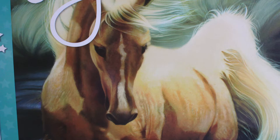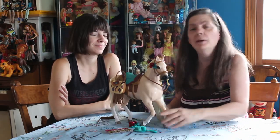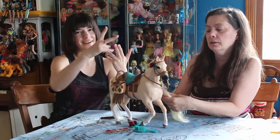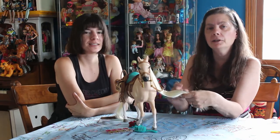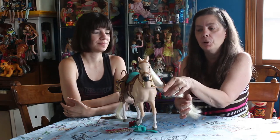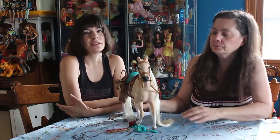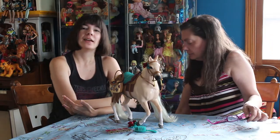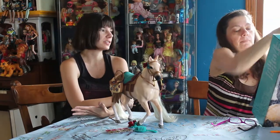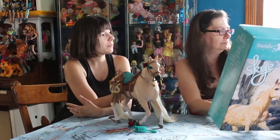This is Skye, who is part of the Saddle Stars series. She is unboxed. Unboxing took a little bit of time — just half a point off for that. Be patient. Mostly it was the hair; they were trying to get the hair out without cutting the beautiful mane. It has a lot of little plastic clips that keep it closed, so you have to undo all those little plastic clips. That was a little bit difficult, especially on the mane. One of the nice things about this is it's not just a line about horses — each horse has its own personality. On the box, you can actually read a bio about that particular horse. As of this review, there's only one horse out and then another in production, but this box has a bio for Skye.